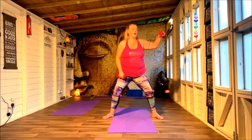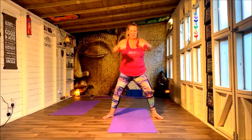Now, of course, if you don't like this combo, you can do doubles. You can do just singles. You don't have to do any doubles. So you're going side, side, double, front, front, double. Same with this. If you don't like the frontal raises, just do the lateral. If you don't like the lateral, just do the frontal. Loads of different combinations you can do.